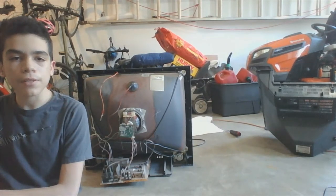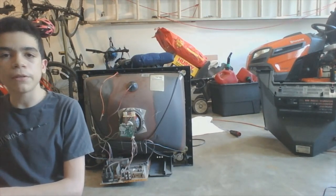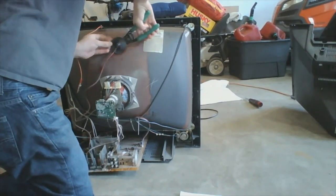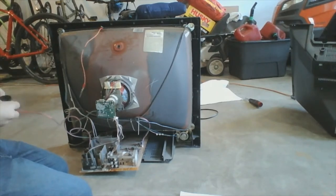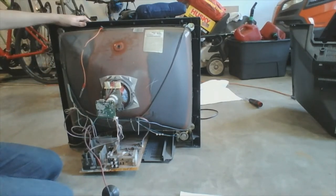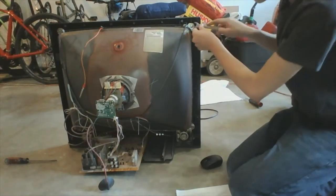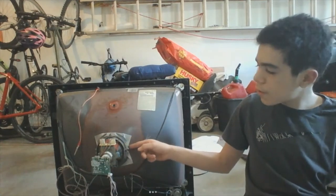I'll start by taking out the cathode ray tube itself to prevent damaging it, and we'll subsequently remove the deflection yoke. Sorry guys, it turns out I don't have the proper wrench to take out the cathode ray tube, and the deflection yoke is somehow glued to it, so I guess those are going to stay as they are.